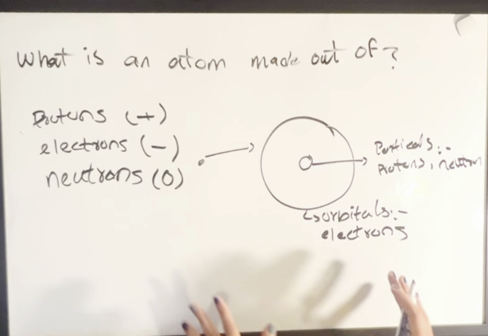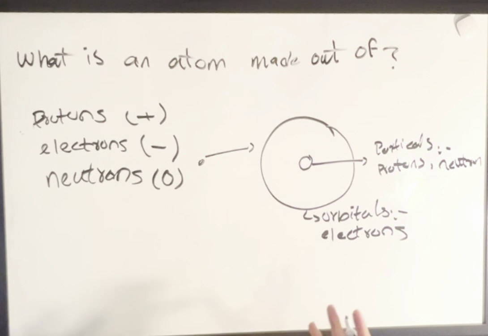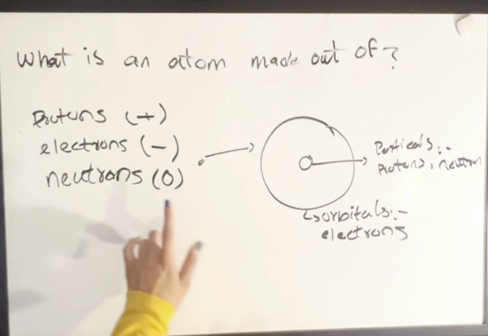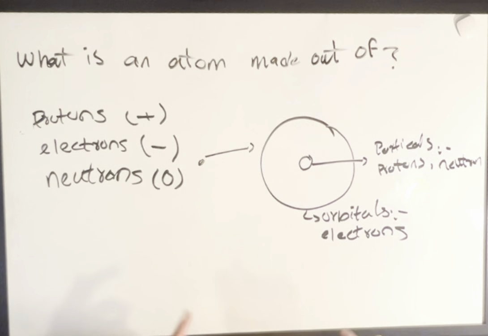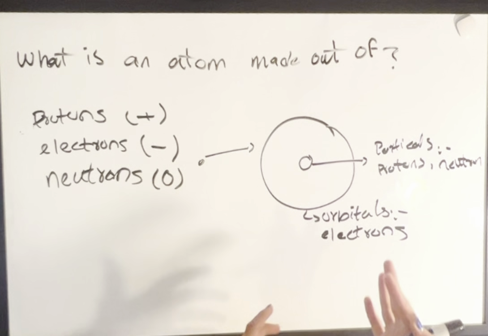Their charge is zero and they're not going to have any charges. The only thing that neutron will affect is the atomic mass of an atom. It's not going to affect anything else. We will have isotopes with neutrons, but we will talk about it in later videos. In this case, I just wanted you to know that protons are positive, electrons are negative, and neutrons don't have any charge. They're zero.